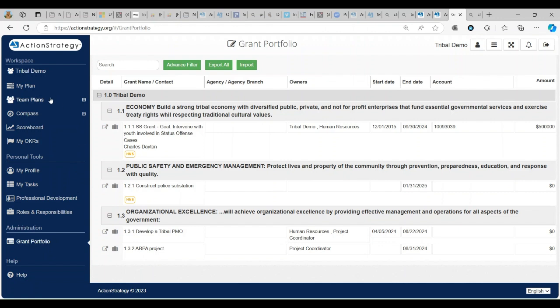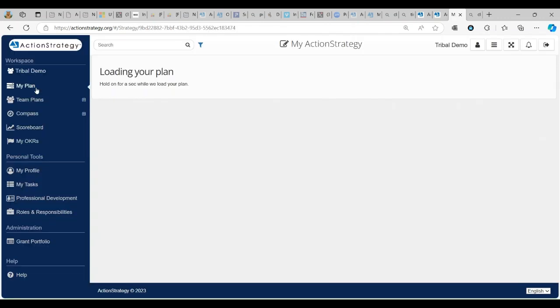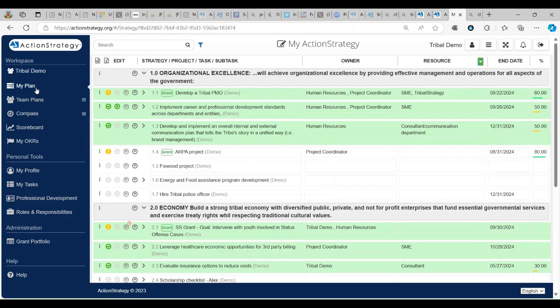But again, our unique contribution has been really to try and tie effective strategic planning with project management, good grant management, and goal management, all in one intuitive platform, ultimately that helps the organization move forward and meet the needs of its community.